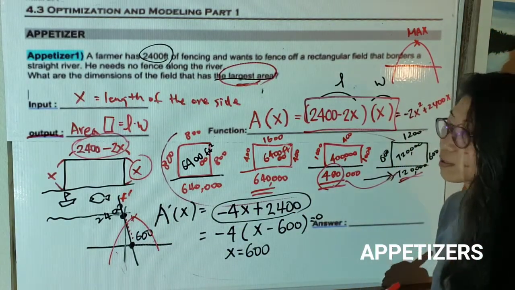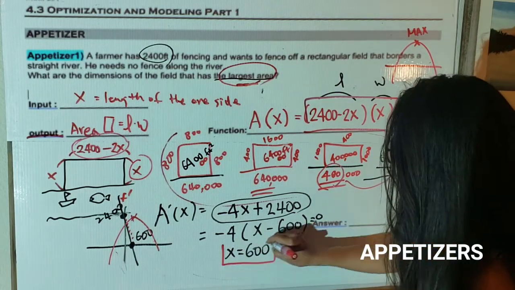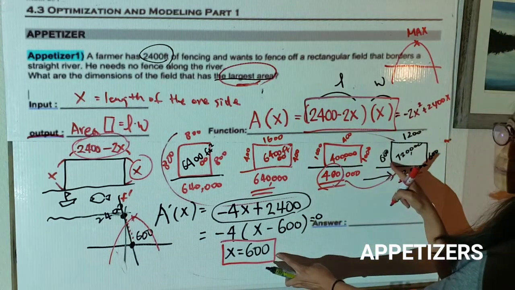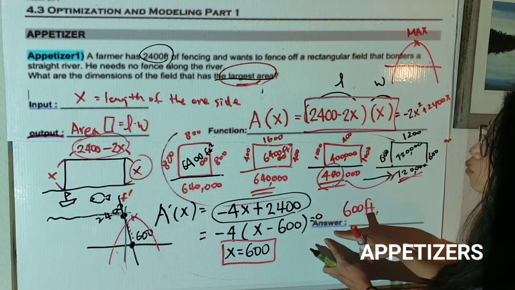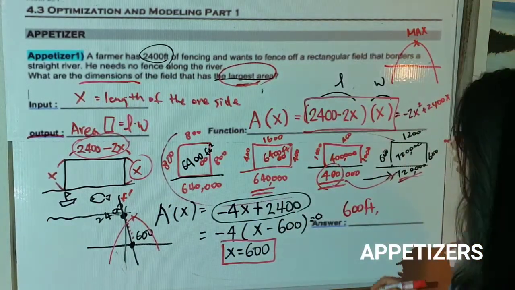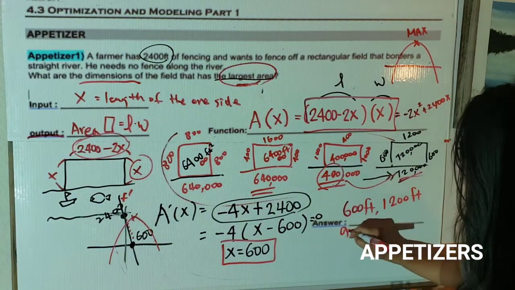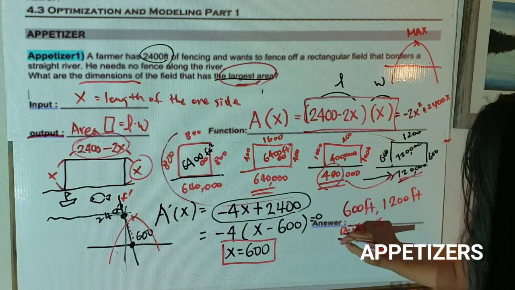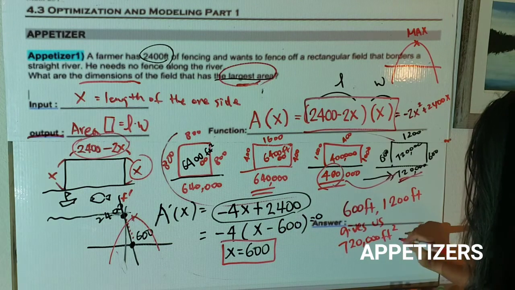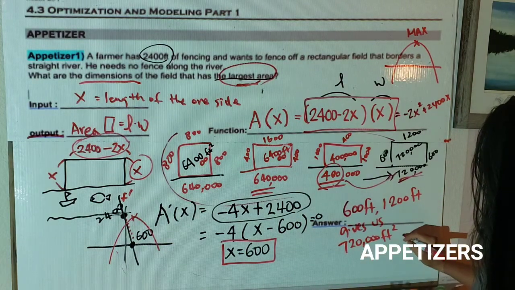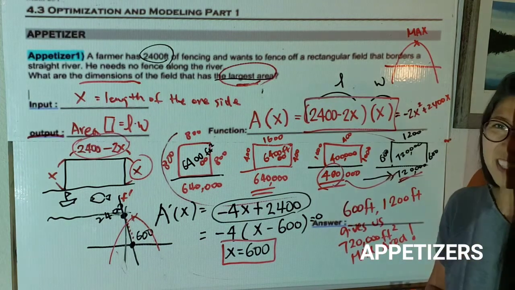So Yana, is this the same question as finding the vertex? Yes. So I found my x value as 600, which we actually found by plugging numbers, right? So I got 600 as one side. Then what will be the other side? Since we have to find the dimension, that gives me 1,200 feet as a dimension, which gives us 720,000 square feet as the maximum area. Yeah, that's how we solve this one.